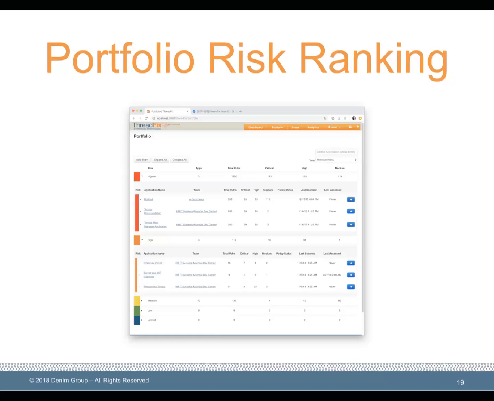By doing that, you can focus your efforts to identify these are the applications that I need to prioritize for testing. These are the vulnerabilities that I need to prioritize for remediation, because addressing these are going to help us better reduce our risk posture. As organizations develop their programs, as they look at new technologies and new techniques, being able to focus limited resources in the most impactful areas is really critical, and the new portfolio view provides for that type of approach, that type of view into your application security program, so that you can focus limited resources where they're going to have the most impact.